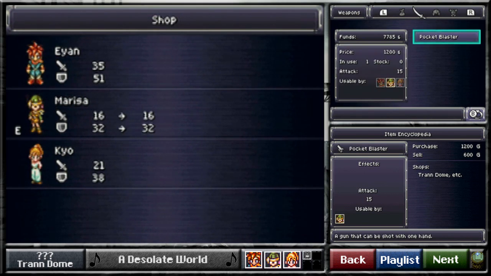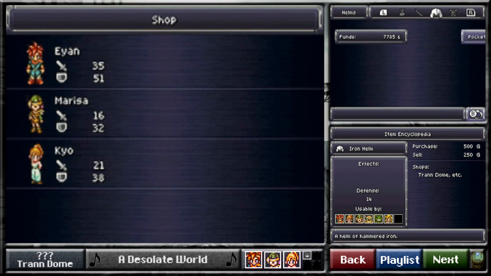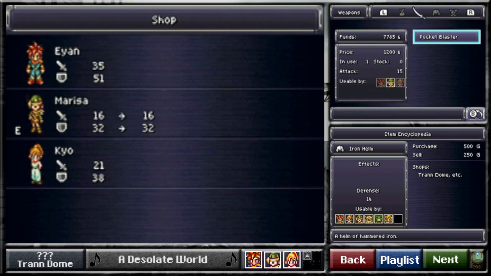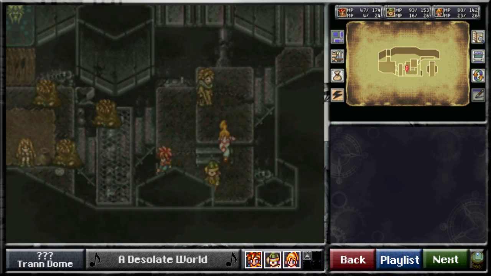That is a pocket blaster for Marle, an iron helmet for any of the characters, and an iron suit for any of the characters. Now, I bought one of each for each of my characters, and the reason for this is I am almost positive that you can only get the majority of these items by buying them here at this point in the game. So later on in the game, if you didn't buy them, you could come back and buy them here, but I'm pretty sure if you're completing your item decks and all of that stuff, and you want to complete the game 100%, you're going to need to buy one of each of those. And it doesn't hurt to pick up one. You probably have enough money at this point to pick up one, and it'll give you a little bit of a boost.